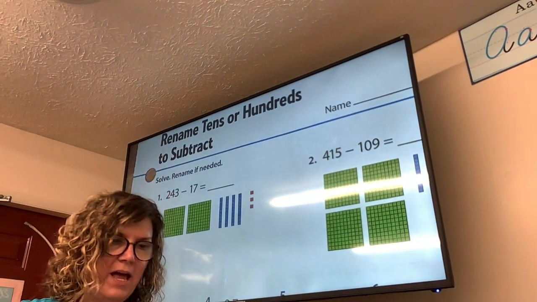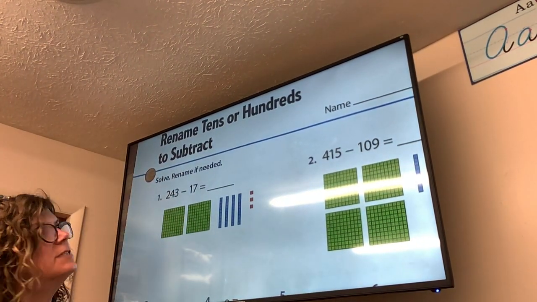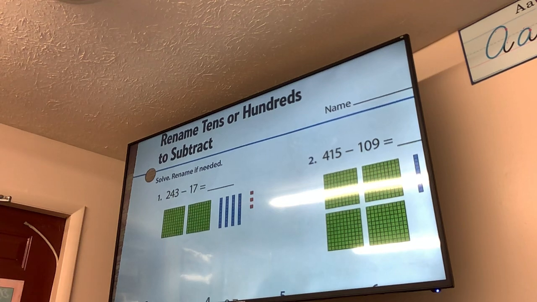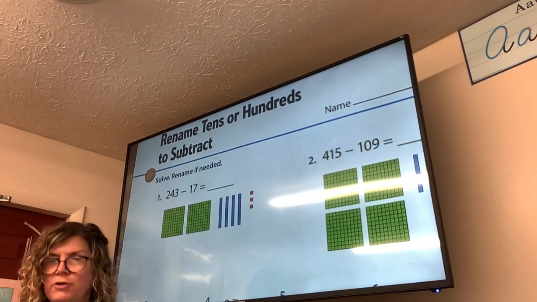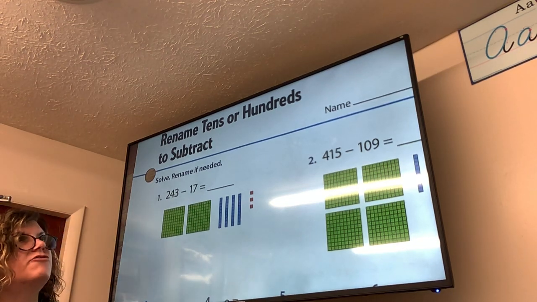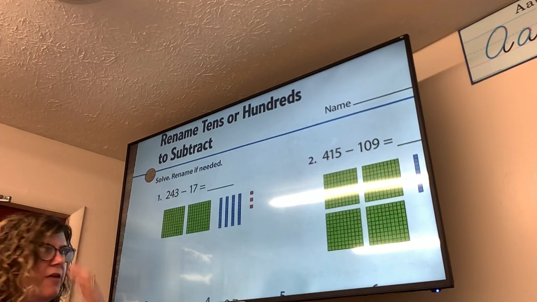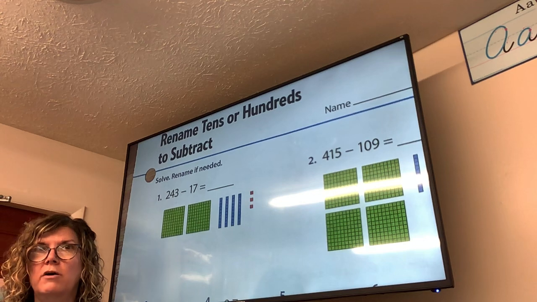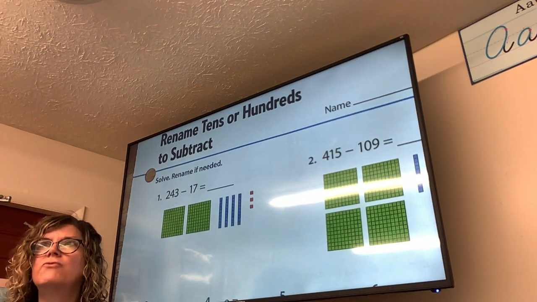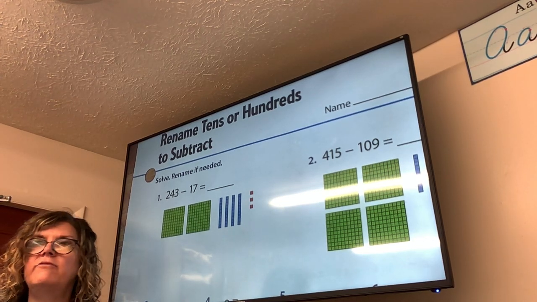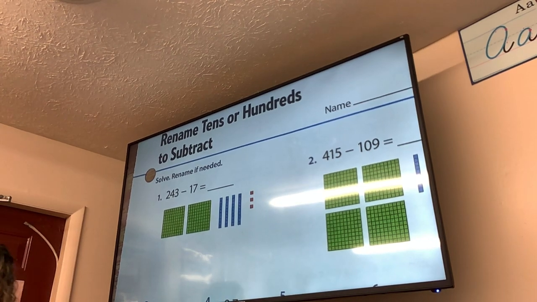Today for math, we are doing Worktext page 45 and 46, and then because we don't have homework, we will also be doing reviews page 43, 44. We will do the Worktext page together, and then I will give you the reviews page, and I'm going to have you try to do it on your own, but I will be here if you need help.